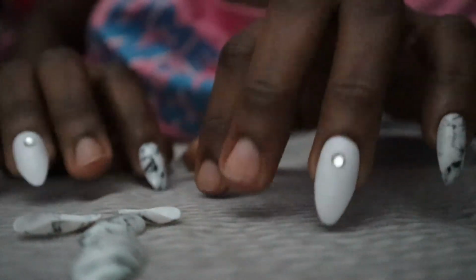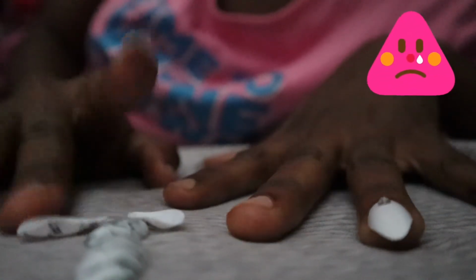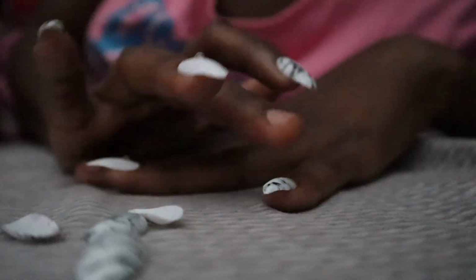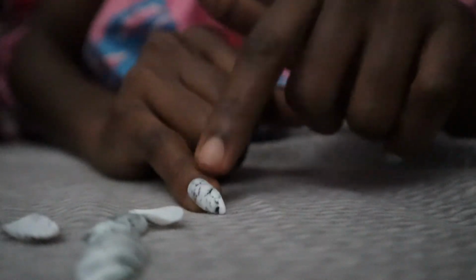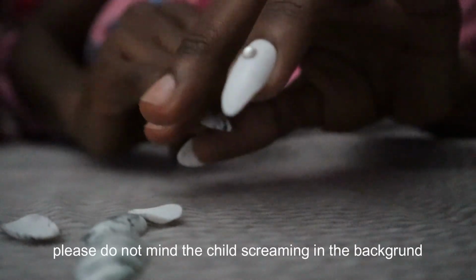It's not even up to 24 hours, and look, this guy's gone, this guy's gone, this guy's gone, and this guy just came off now while I was trying to open my camera. I don't know, man. If everything would just fall off, that would be nice. But these two, this one and this one, they don't even look like they're about to fall off at all. They're just there, sturdy, and they're giving me pain.